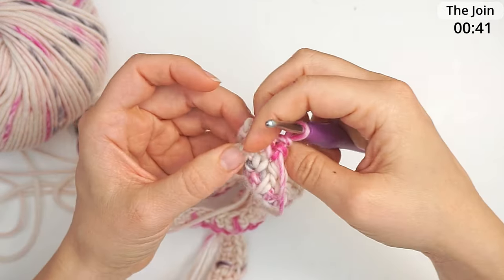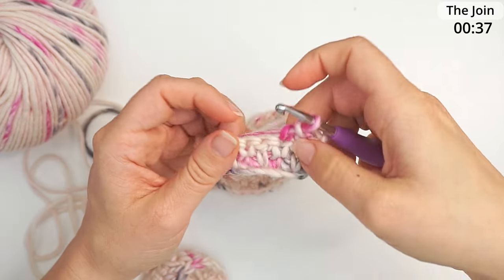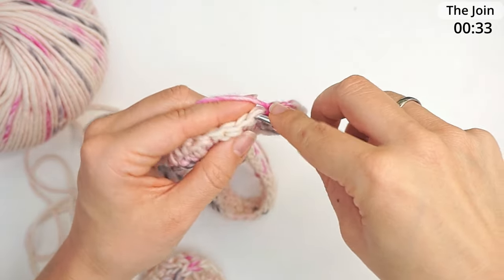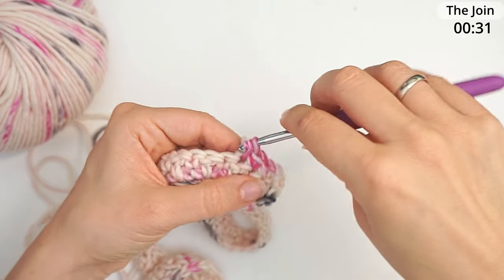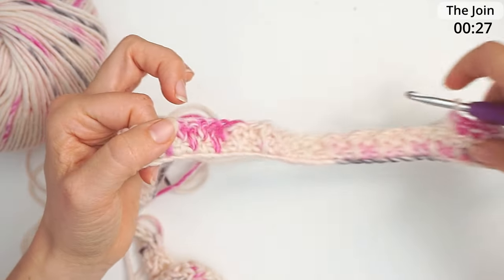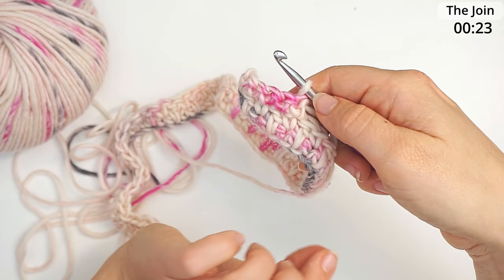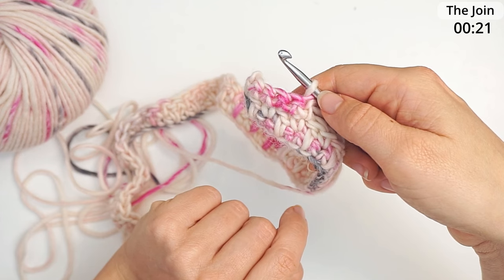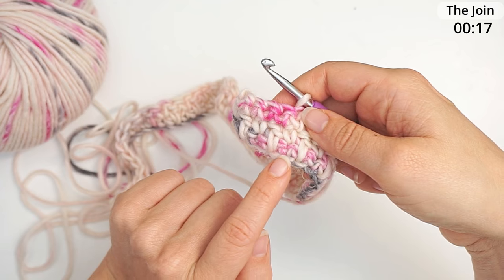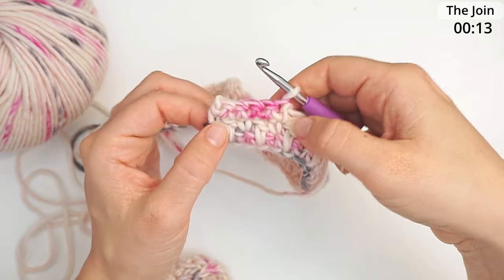So you begin with one single crochet and then you do a double crochet underneath the stitch from the previous row. Okay, so for this row, you will do one single crochet in each stitch. Then when you're across, you will chain one, turn, and then you will do a single crochet. So you should start each row with a single crochet. Then you do a double crochet underneath the stitch from the previous row, then a single crochet, then a double crochet, and so on. And then you do a row of single crochet.